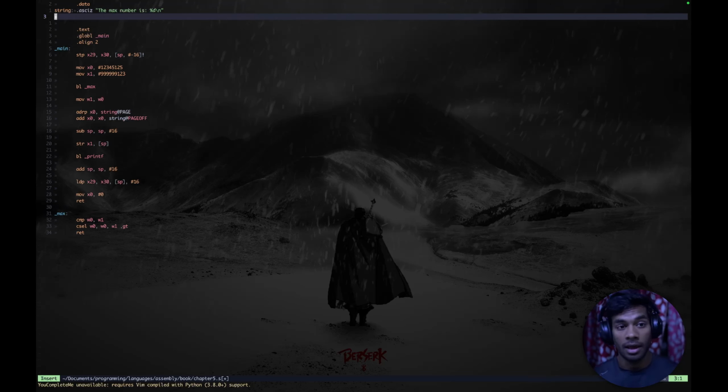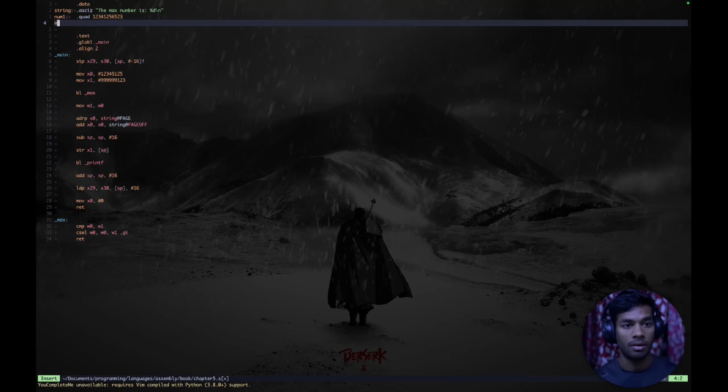So what I can do actually is store them here in the .data section using a quad, a 64-bit space. This is my number, and num2 will also be a quad, which will be this number, right?